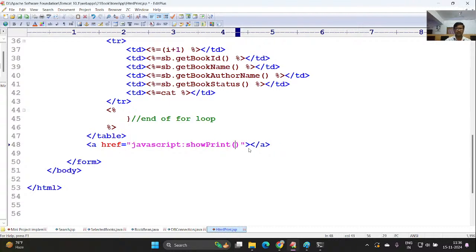I'll call this function and I'll give the name called printer. Okay, click here to printer. Click here to printer. Fine. So click here to print. The next form close, center, body.